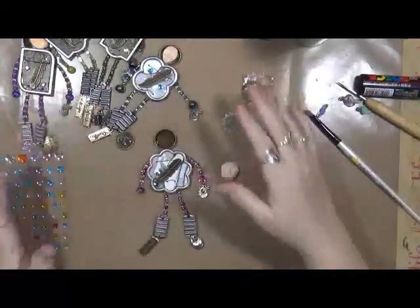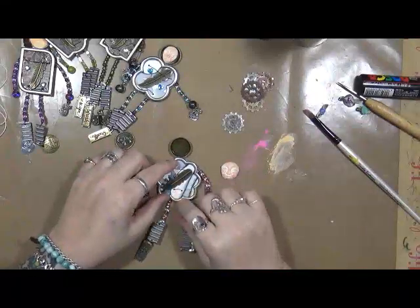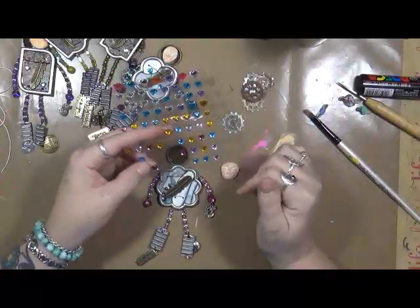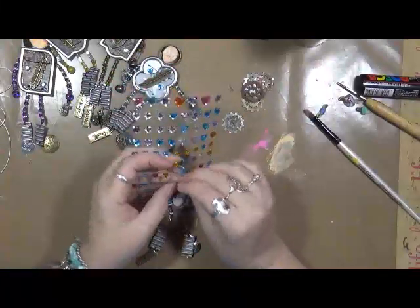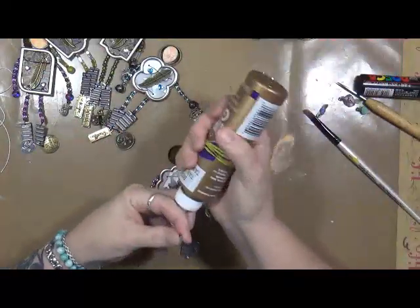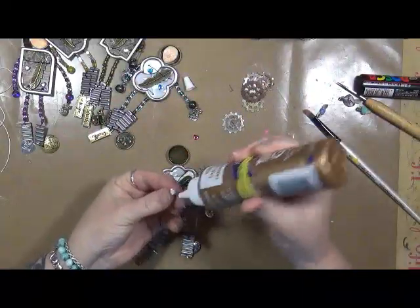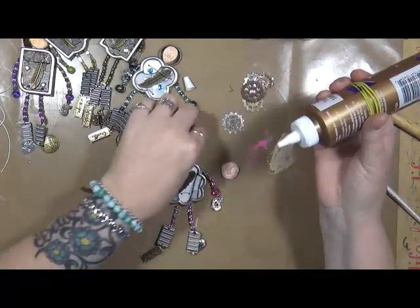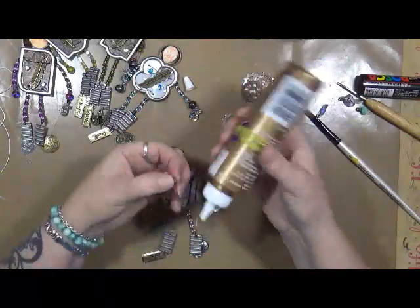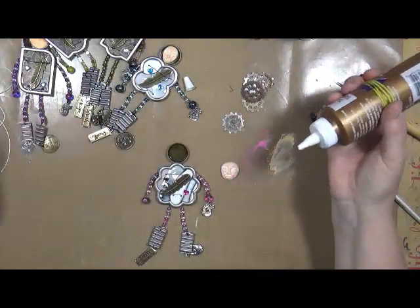All right, so these are pretty well dried up. Now I'm actually going to start doing some of the decorating on here. The first thing I'm going to do is on the bottom, the body, I have this bling. So she's going to get not one, but two pink hearts. So we're going to put those on. So here's one pink heart. Sorry about my phone, it's doing its thing. And here's another pink heart. All right, so that's the first thing I did.